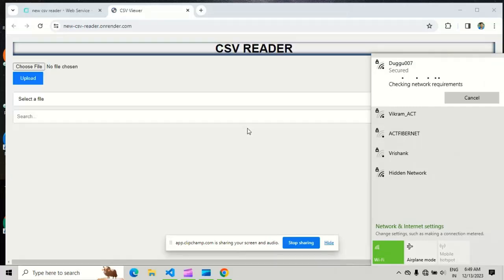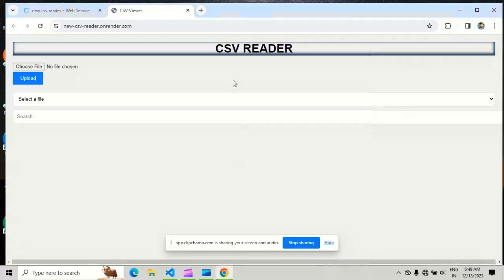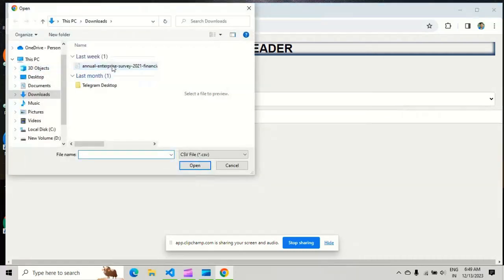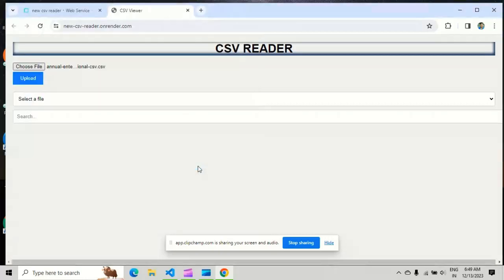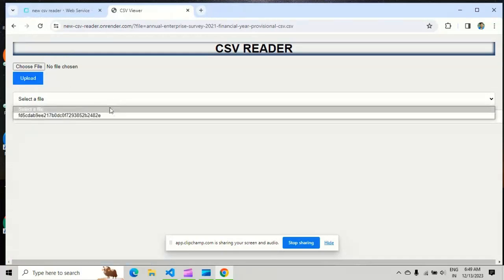Yeah. So let me show you. This is the front end structure. On clicking or choosing a file, it will get me. Yeah, this will only accept the .csv extension. Yeah, while it is uploading, we can select.